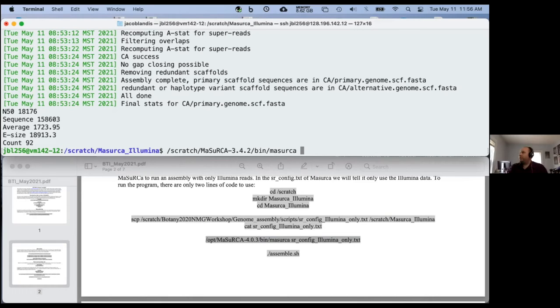So I think the problem is a version problem. If you gave it the opt Mazurka 3.41, that's the old one. That's not the version that's currently installed. If you do the opt Mazurka 4.03 that Maria posted into the chat, that should get it to run based on the current settings.